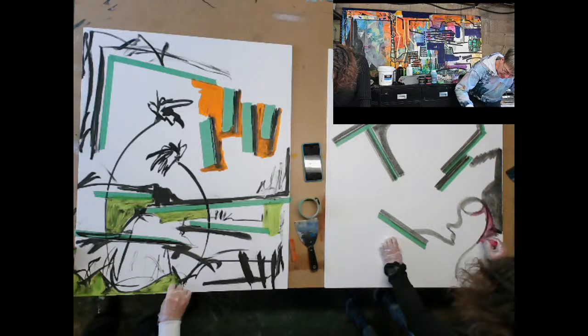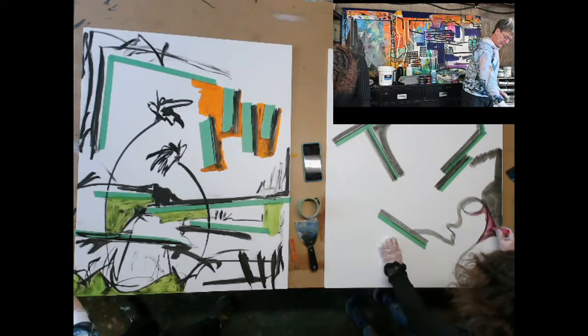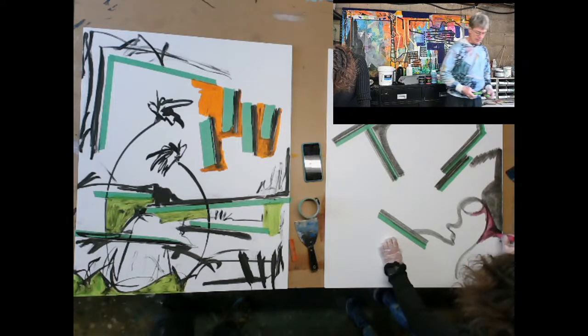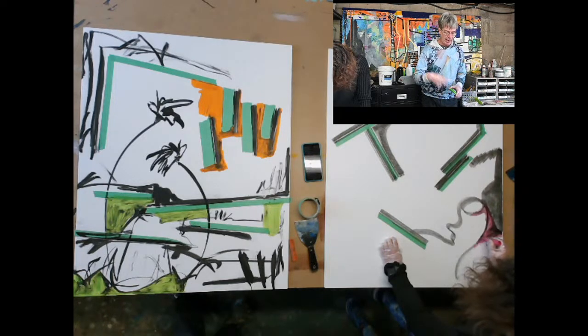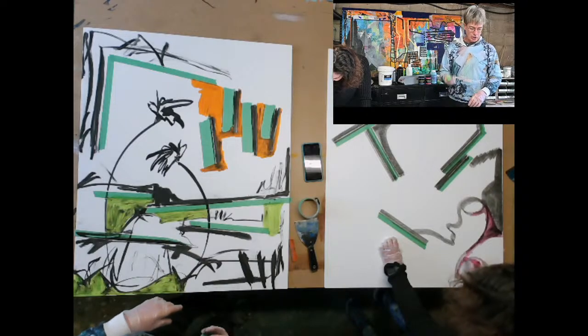Well, that is kind of nice how it blends. Isn't that interesting? Yeah, I hadn't done this. So, the tools, you see a lot of how-to videos using these things and other instruments of destruction, I mean creation.